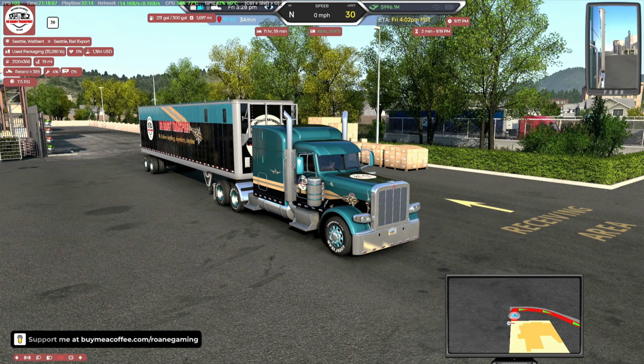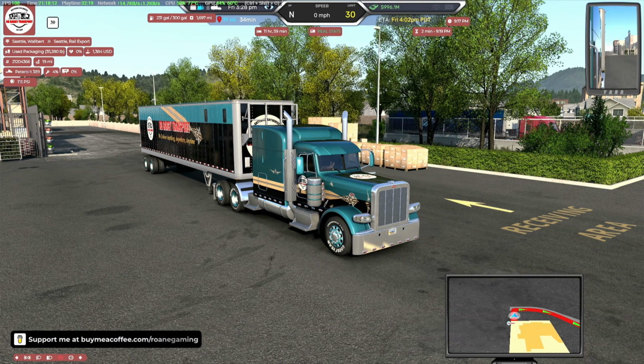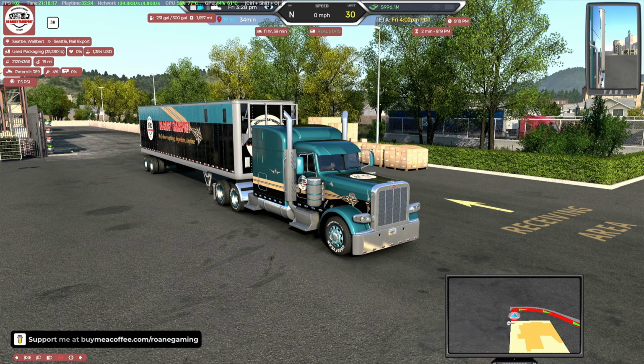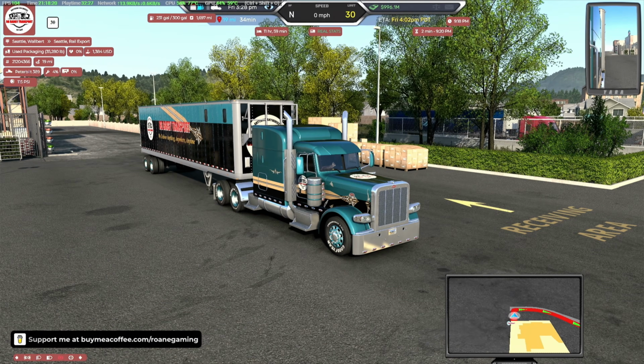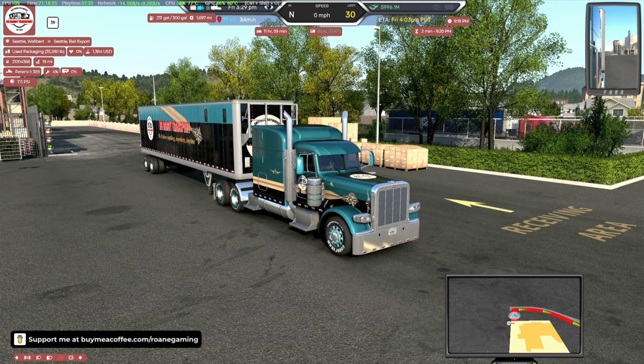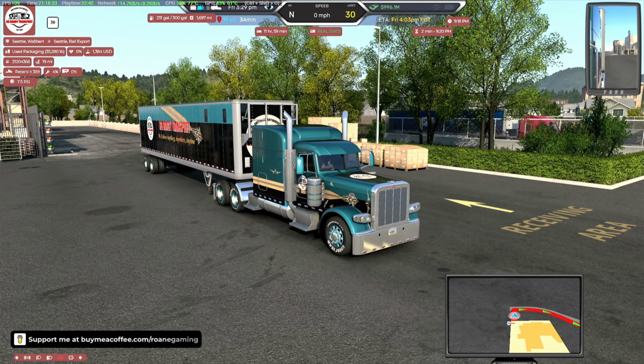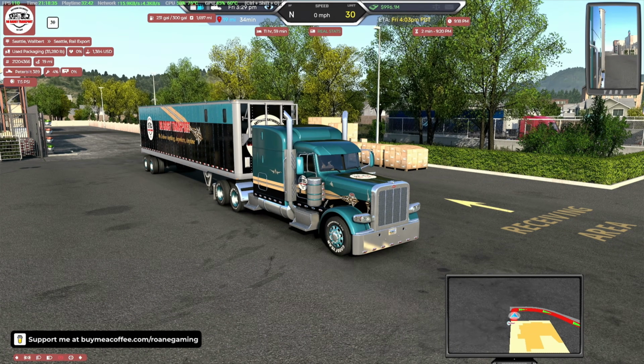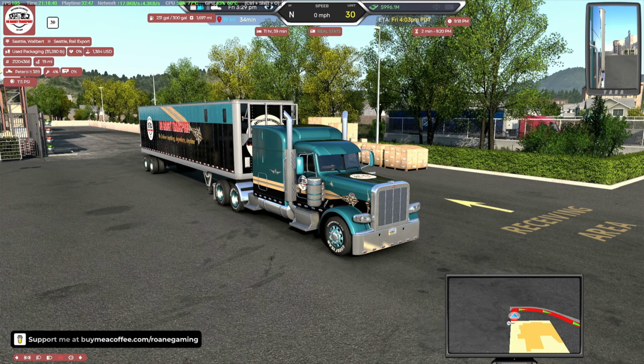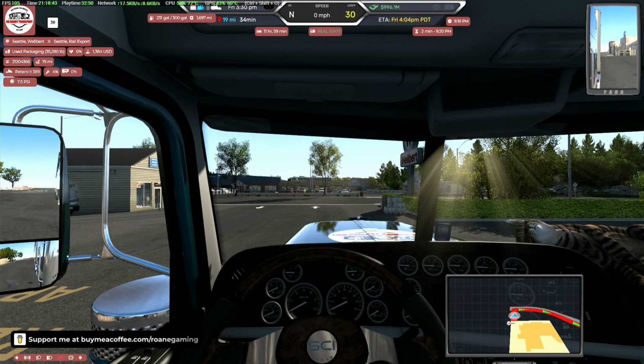And then as you can see over there, it's telling me how long the job is. It's 2 minutes in real time. In the top right there, near the ETA, it's telling me that in real time, it's going to take 2 minutes to get there, and I'll get there by 9:20 p.m. and it currently is 9:18 p.m. So I've got all the information I want in an area that I want, so I can just quickly glance at it instead of having it all laid down at the bottom or bunched up in one corner. I've got it where I want it so I can see it. So now what we'll do is we'll start up and I'll go and finish the job, as it's, like I say, a very quick job.